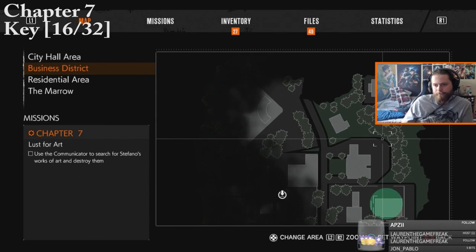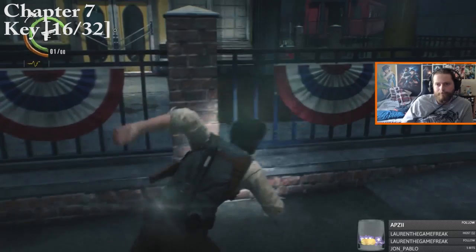Now this is over by the diner, which is over in the bottom right of the map. Go ahead and shoot the key off the roof there. And it's as good as yours. Easy.